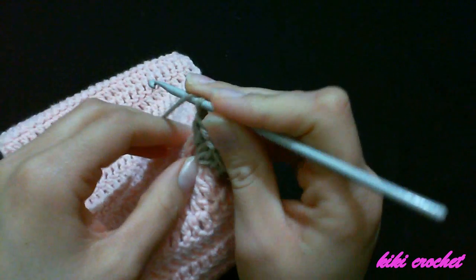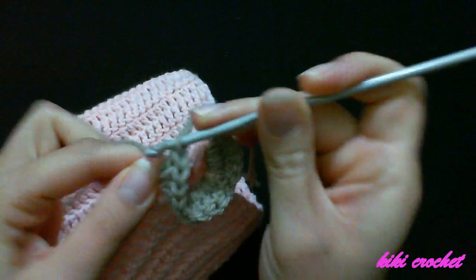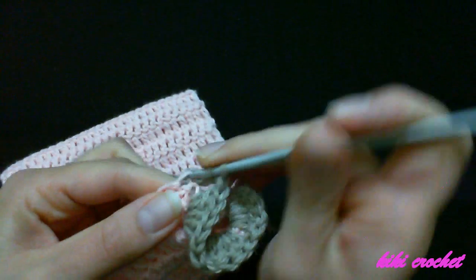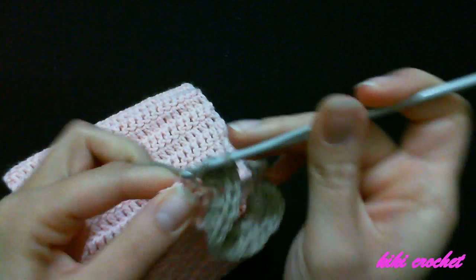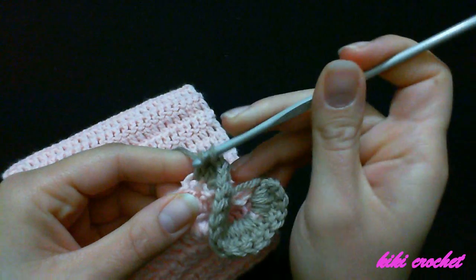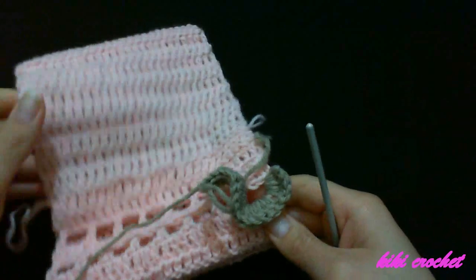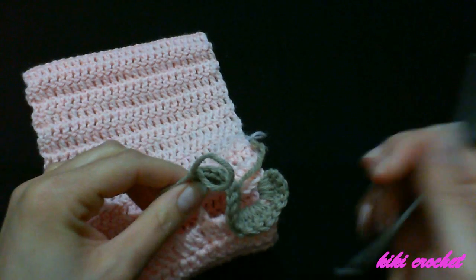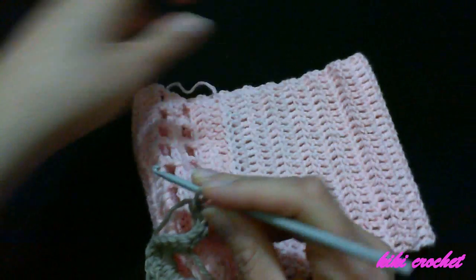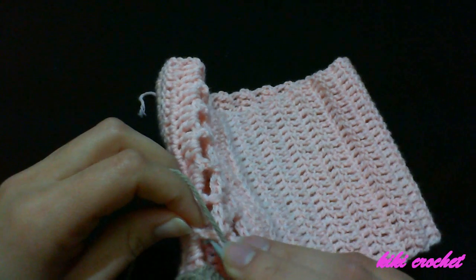These are the 2 double crochet that are worked in the chain 2 space on the other side. From the bottom up on that first double crochet, we're going to do 1, 2, 3 double crochet, and on the stitch right next to it, we're going to make 1, 2 double crochet. So we have the total 5 double crochet for this side too. We move to the top left, and what we want to do now is bring down the ruffle. On top of that double crochet, we're going to make 5 double crochet. So we're going to turn our work and push your hook under that double crochet and make 5 double crochet.